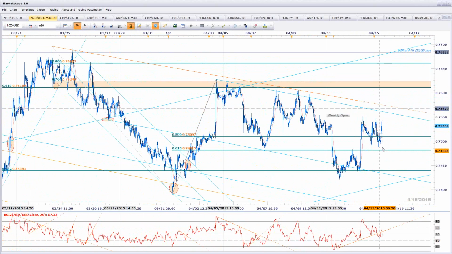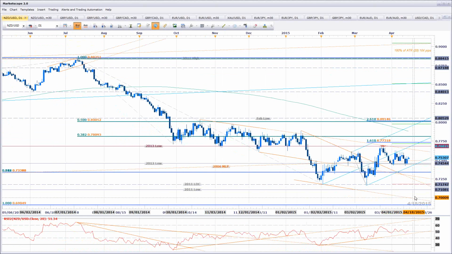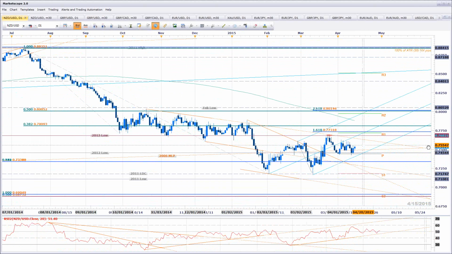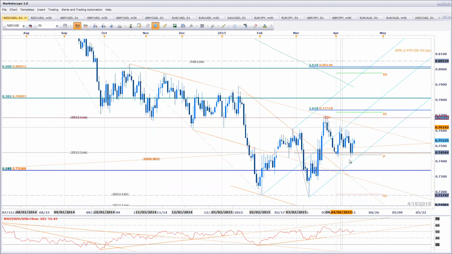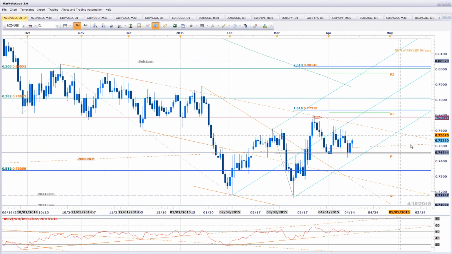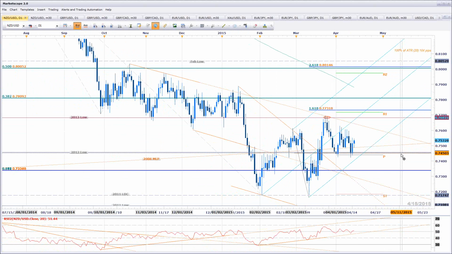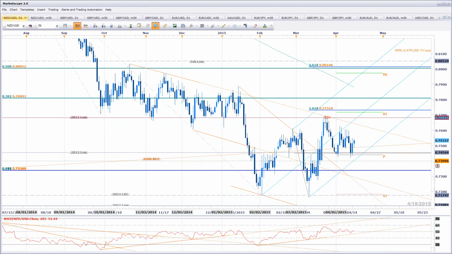So with that in mind, with the Kiwi kind of testing a near-term resistance, right? Obviously 75 or 74.50, this region here is still the key support and the monthly opening range low. But the point is, the whole April range so far, guys, is kind of ridiculous. So it might be worth it just to wait this range out. The break would likely give us a really nice play here for Kiwi dollar. So with that in mind, here's what Kiwi sterling key looks like.